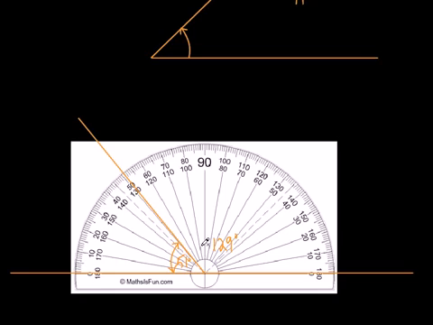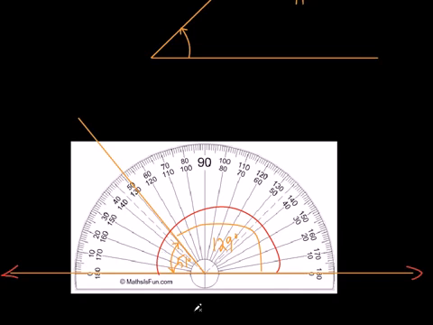Well, check this out. Let's see the relationship between 129 and 51. That's actually 180 degrees, and it should be, because if I start here and go all the way around to here, let's do that in another color. If I started here and went all the way around to here, that is 180 degrees. So if you're looking this way and then you turn to look this way, how many degrees did you turn? You went 180 degrees.